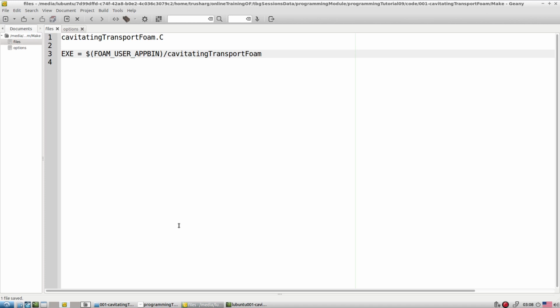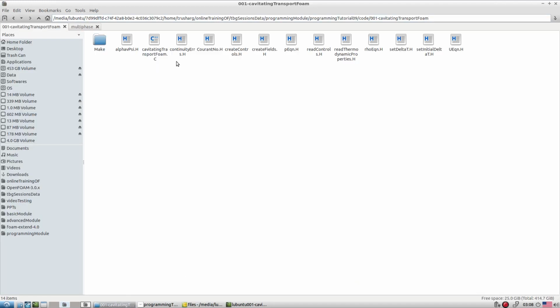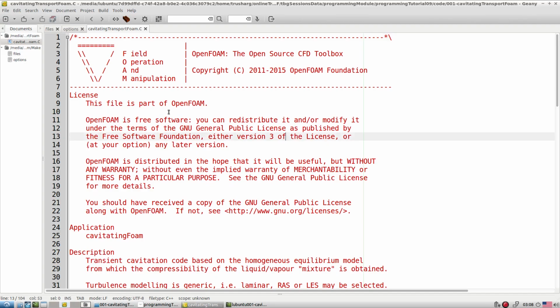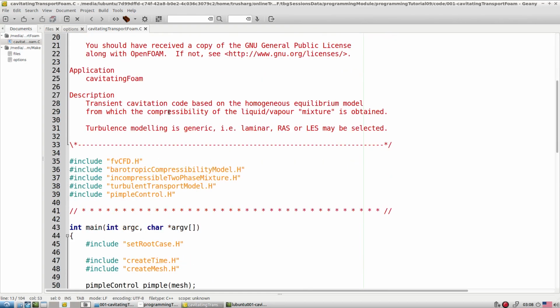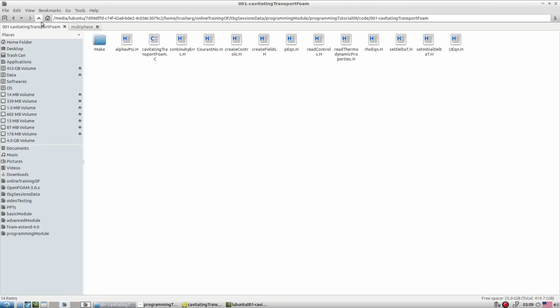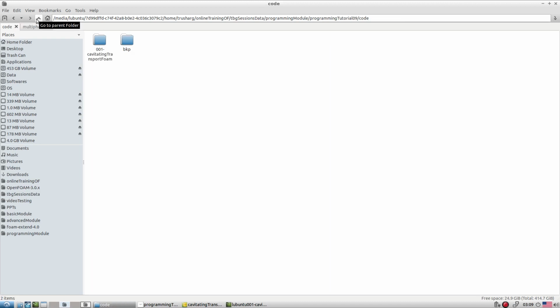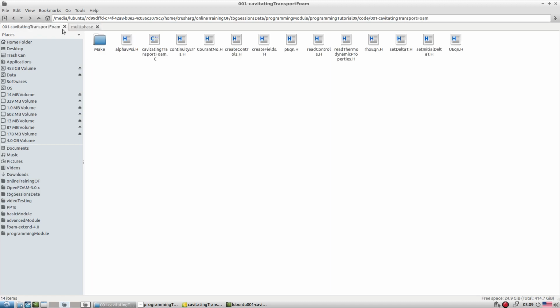So for that, let's open this cavitationFoam file. This is the file we want to look at. The idea is that we try to add certain phase change, sorry, from interfaceChangeFoam we try to add these two-phase mixture models. Where exactly is that available? Just to have an idea.